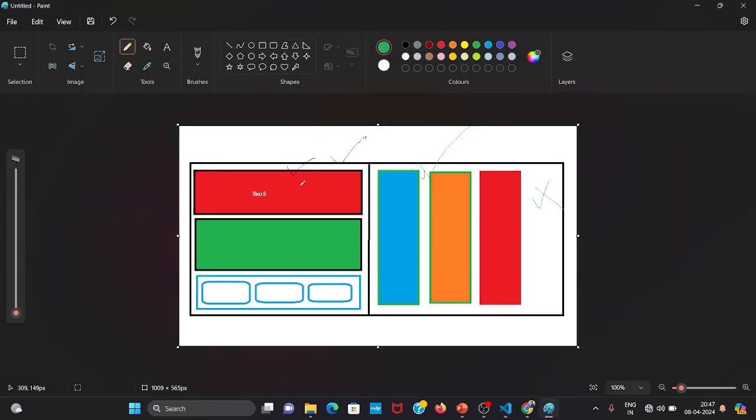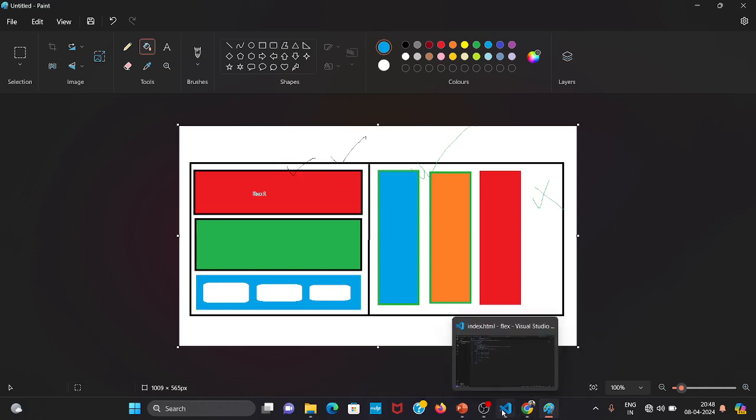Now let's go to the pen. Inside the first div, here you can see a red box, a green box, okay, let me color it, then it will be more understandable, and a sky colored or light blue box, okay. So we have to make the outer layers first. We are considering at first that three boxes are aligned vertically, okay. So inside the first div we have to make three other divs.